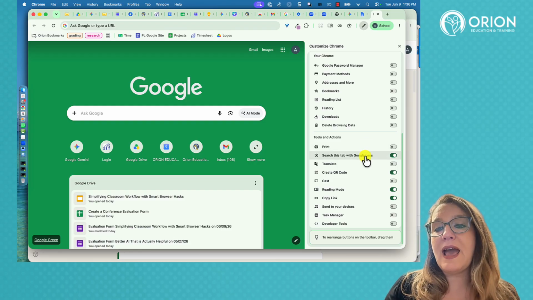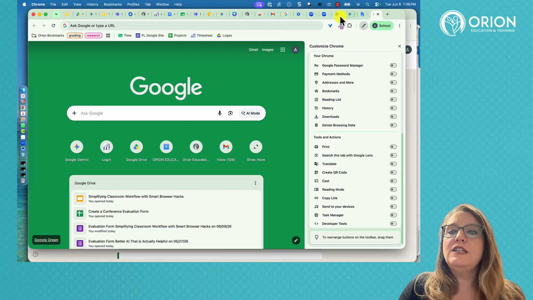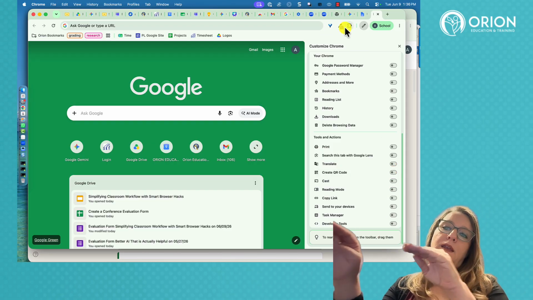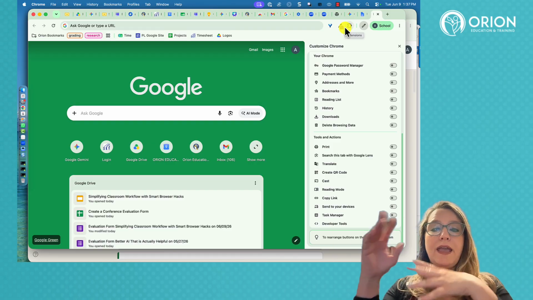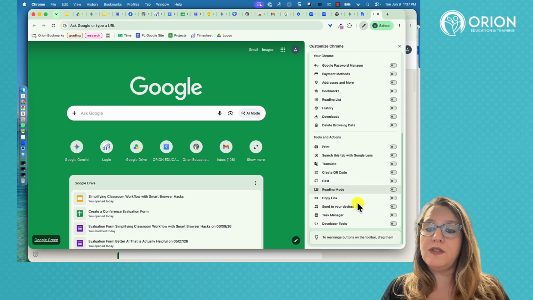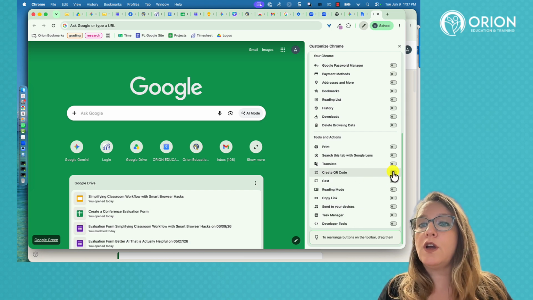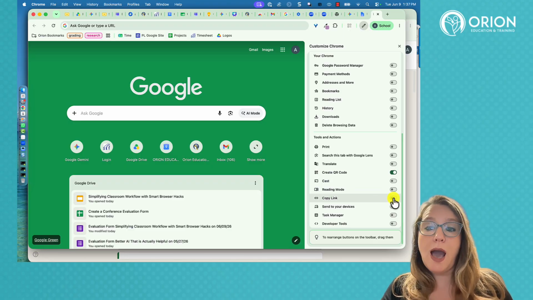And you'll notice that I like Google Lens, but I'm going to toggle that off. And it says create a queue. Actually, I'm going to toggle all of these off. And did you notice right up here, up in the Chrome shelf, where the Chrome extensions are, that those icons just went away? So look up here. I'm going to choose QR code. I love this QR code option. Create QR code, and it creates a QR code maker right up here. And then I'm going to choose copy link.